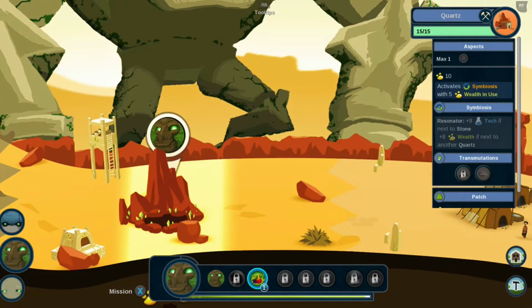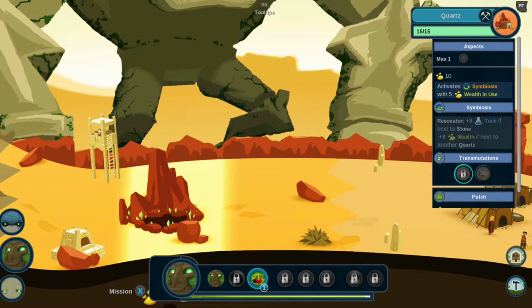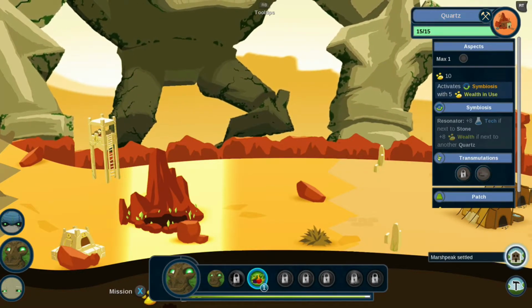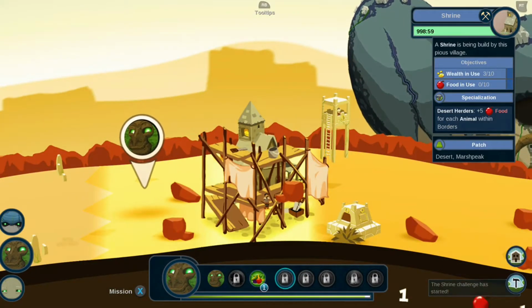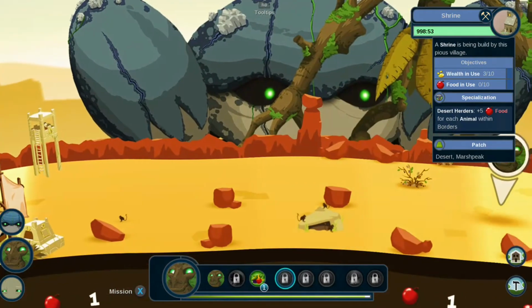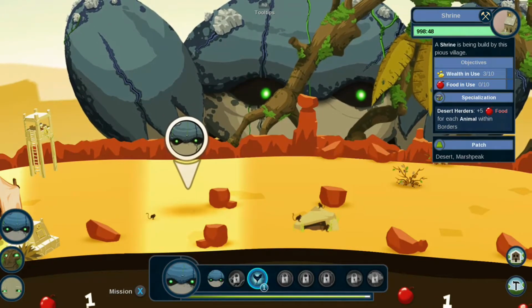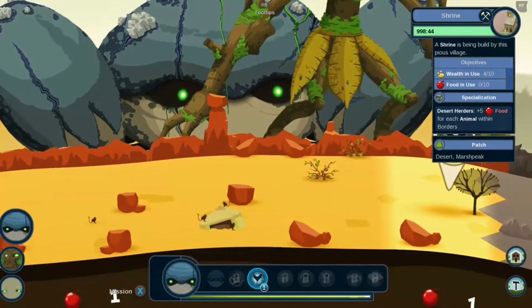What do you mean activate a mineral? No. What are you talking about? Shrine is being built by the precious village. Okay, so wealth. So we need to increase more food for sure. I need water, domesticate. Right here.